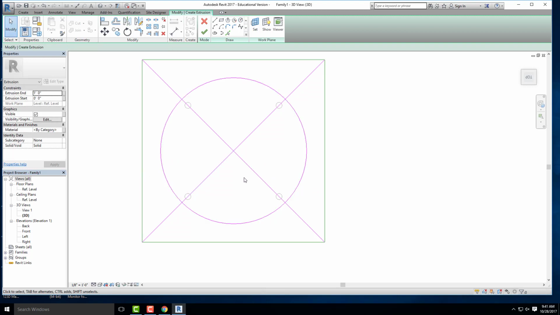All right, and then now I would get rid of the 2 center lines. Okay, because you can't have lines that intersect like that, you have to actually have a defined shape that represents the extrusion. Okay, so typically you would probably actually use something like a detail line before you actually start creating the shape, but you can also use these lines if you want to, as long as you just delete them before you hit the check mark.